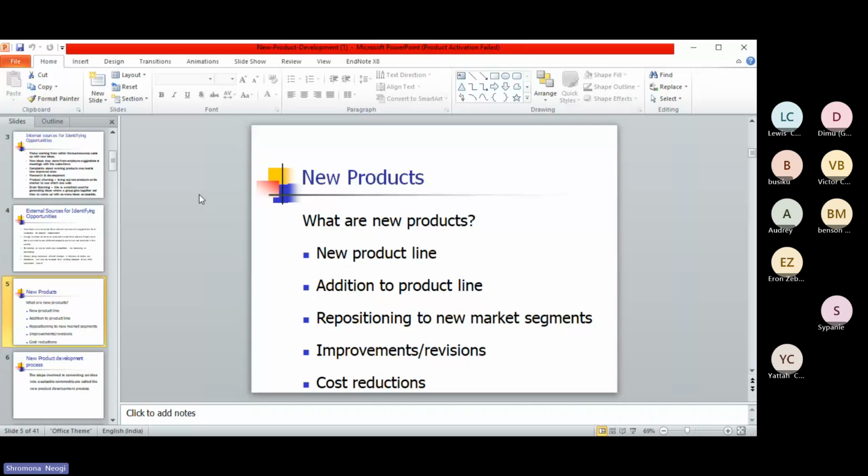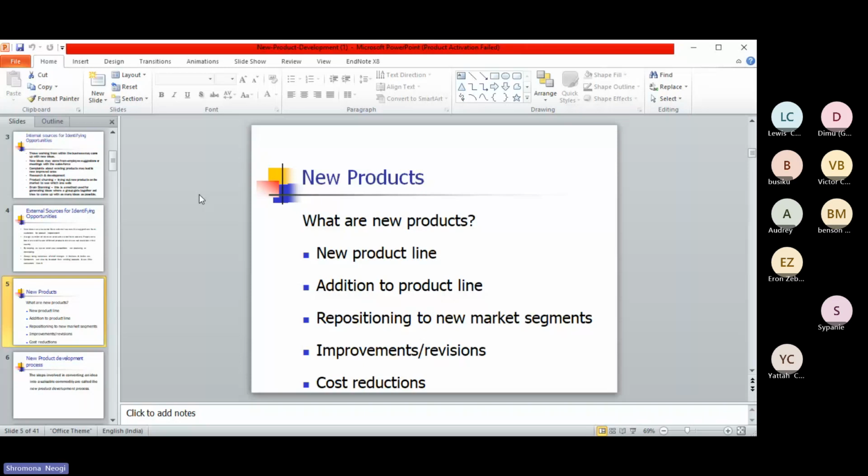Now you can also do it differently. What you already have is there. You are a great brand. You can think of coming up with a new product line which is different from what you are already offering. So you were offering gadgets. Now you come up with a new product line of clothes, caps, and everything. You understand the difference between a new product line and addition to a product line? Is it clear to all of you? Clear from my end. People, if you have any issues, you can say, I'll repeat it again. I'll quickly do that.